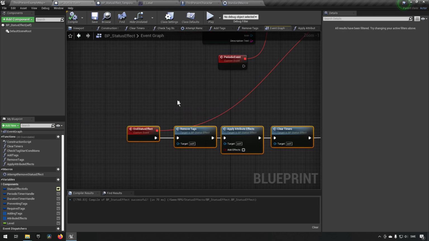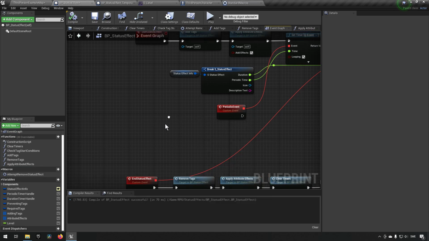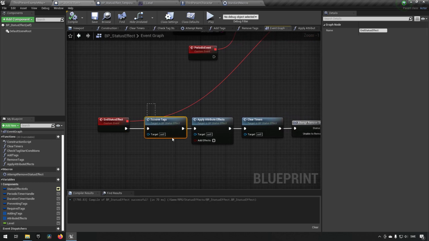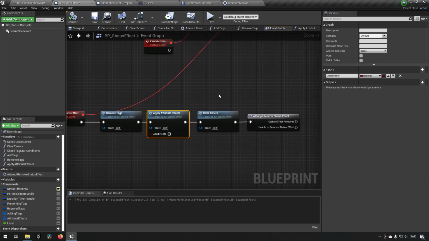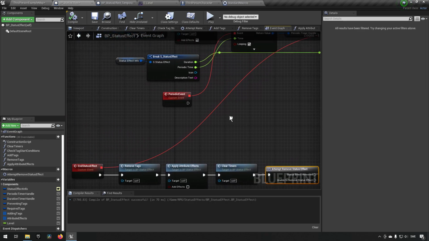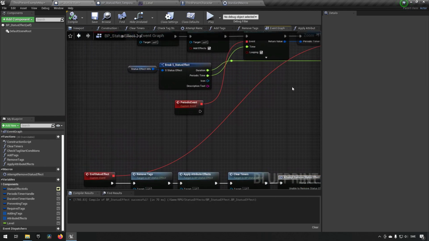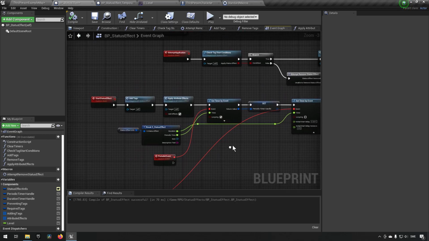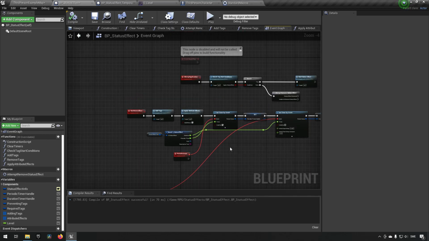And you could also have maybe some abilities that will cut this short and say that it will cleanse you of all status effects, so it will call end status effect on all the status effects that you have currently that are maybe negative or something like that. And then they will immediately remove those negative effects here and clear the timers, and everything will be cleaned up properly.